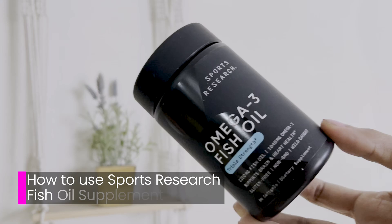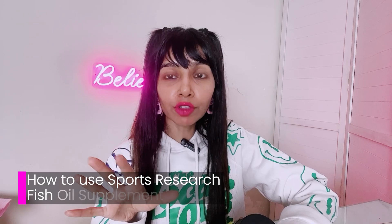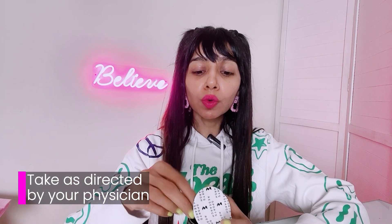The first thing I've started doing is incorporating a fish oil supplement. This one is omega-3 fish oil triple strength — I believe they do have triple strength. The brand name is Sports Research. This bottle has 90 soft gels and I'm taking one per day. I always suggest you check with your medical health provider for the best dosage and how to take them, because everyone's body needs different doses of supplementation.